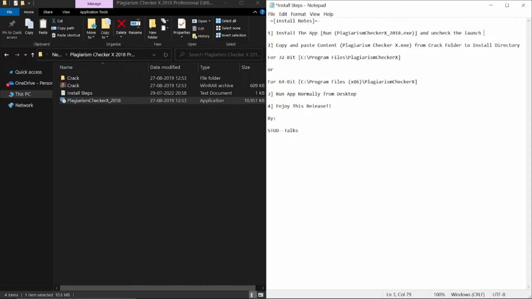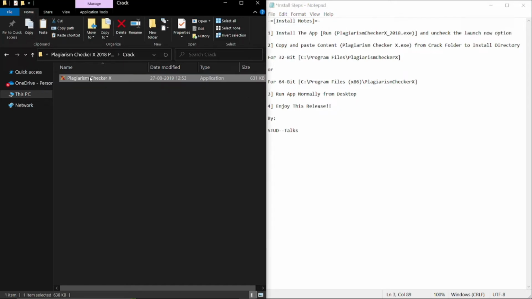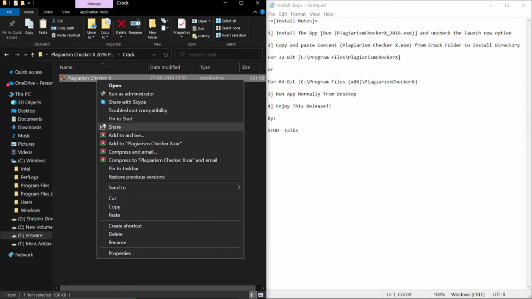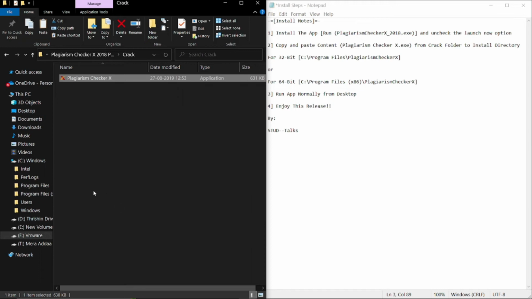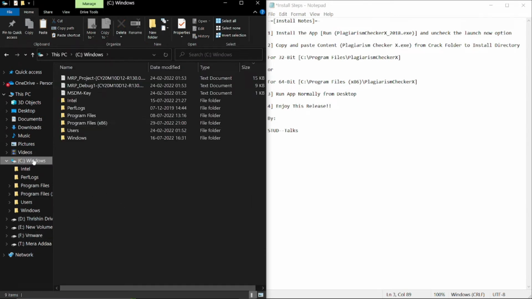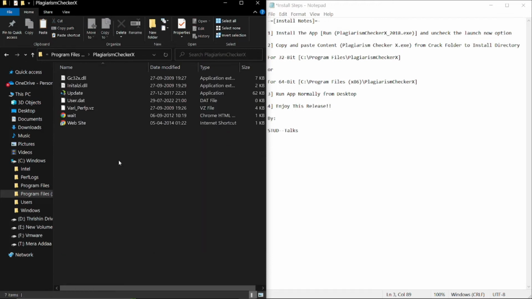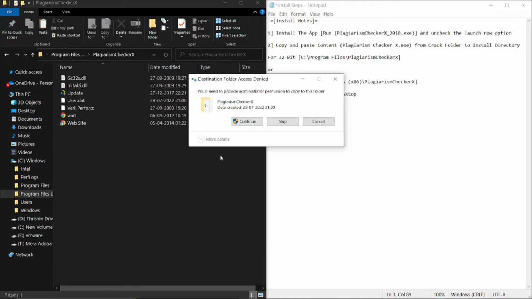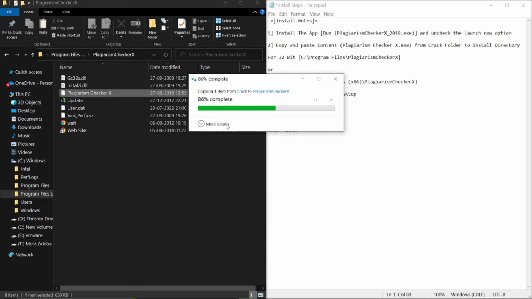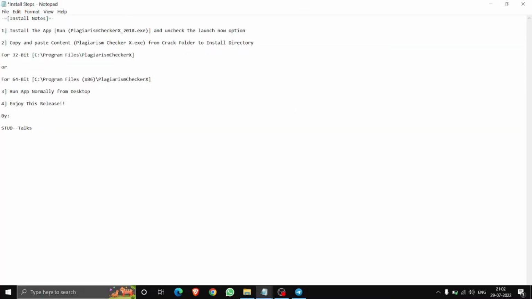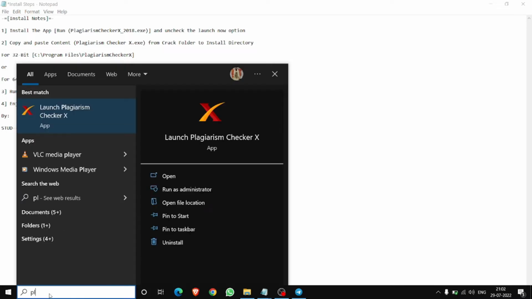Once this is done, take the application of plagiarism checker X and put it in the actual folder wherever you have installed it, like I have done over here. Now you can successfully launch the plagiarism checker.